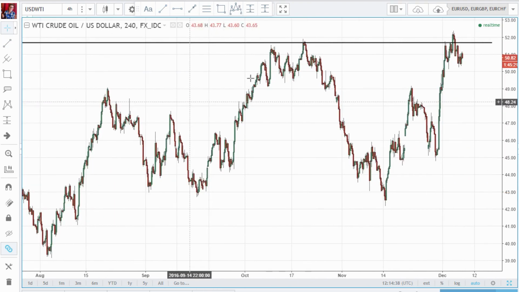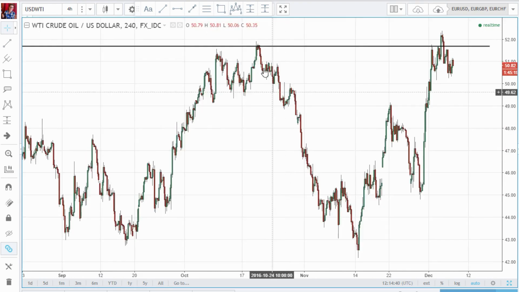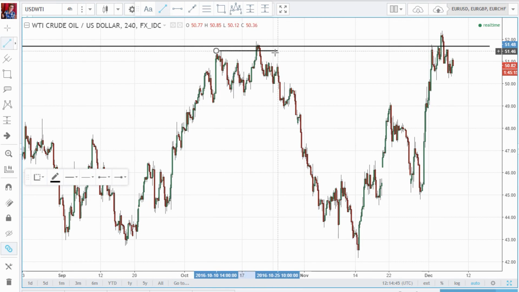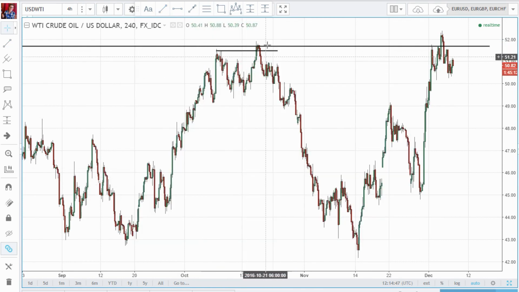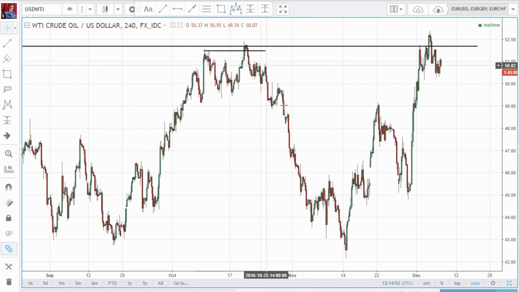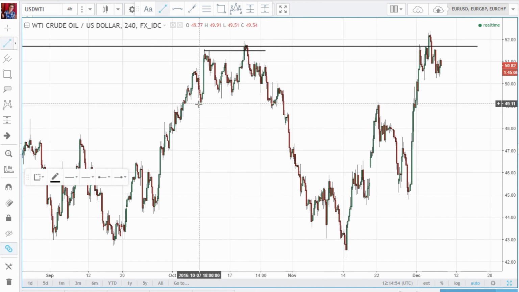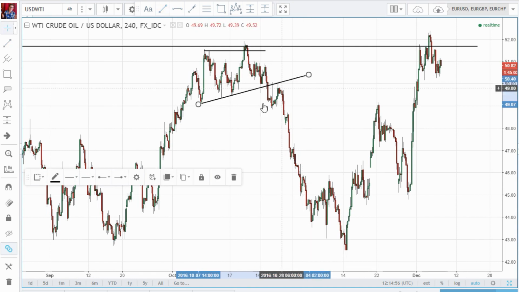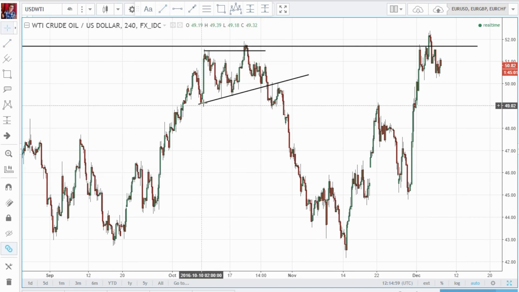And again, you can see we have a very nice reaction here. This is again something that we call a double top, where we overshoot this local high. We then make a higher high back into the original resistance, and then we sell off. Again, if we just want to take a look ahead, we have a local trend line here as well when we connect the lows here. So the trend lines are similar to support and resistance, just that they are not horizontal but a little bit diagonal. And you can see we also have something like a flip zone here.